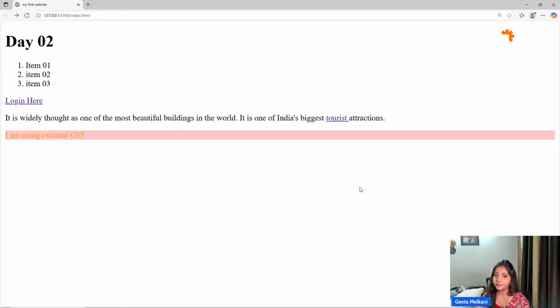Why inline CSS? Sometimes we have so many CSS, for example, I wanted 1,000 different boxes in my website to have the same styling, but one box I wanted to be green color. Now will I write every style differently for it? No, I will keep every style same, but I will give it an inline property called color green. So it will only change the color and take the entire properties from the external CSS, but the color would be prioritized on the basis of the inline CSS that you have just provided. So inline CSS comes in handy when you have to quickly, or separately, change some styles of some specified elements. Is it clear?